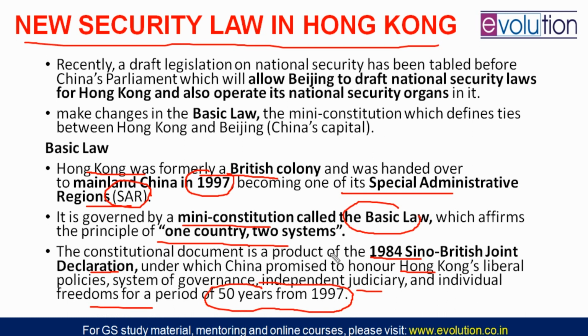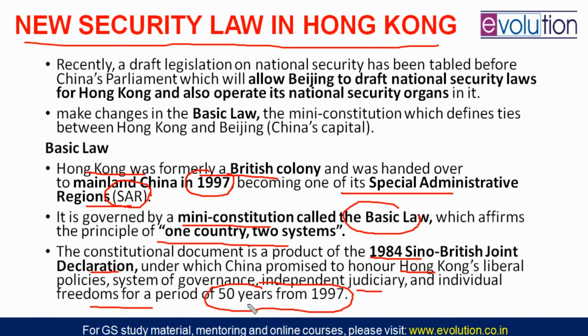Why did this happen? Because China was a communist country and this Hong Kong region and the Portuguese region Macau both were administered by European countries. So the people were having very much freedom, democracy, independent judiciary and everything. So Britain, situated far away from Hong Kong, thought that okay, fine, we can't rule this region, but at least we can get some promise from China that human rights will be conserved. So China agreed that for 50 years we will follow this.